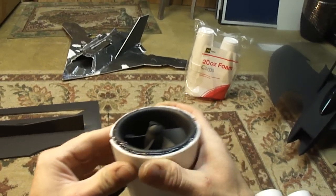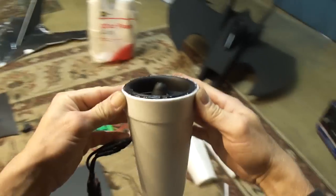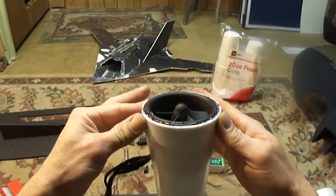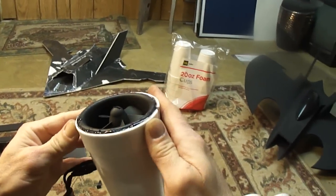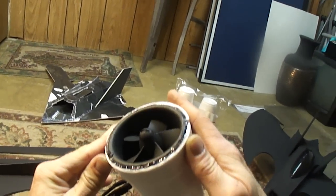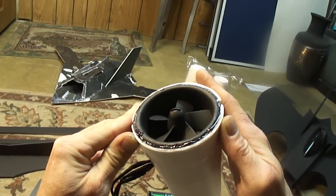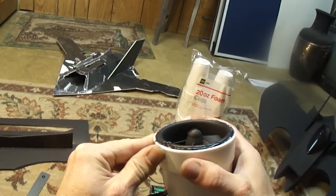Let that set up for a second. Now again, we're building this so we can remove it from one jet and just move it right into the next jet. So if you guys have multiple jets, we can just use one thrust unit. We're going to make it removable. Just let this set up for a second.